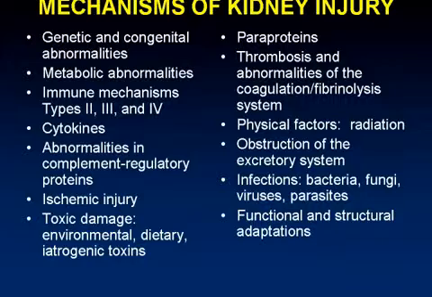And this is just a list of the potential mechanisms that are involved. Some of them are relatively newly discovered, and I would point that out. In particular, somewhere here is abnormalities in complement regulatory proteins. This has become a very key point, a pathophysiologic mechanism with several groups of diseases that probably have been misdiagnosed in the past. And I will mention that as we go along.